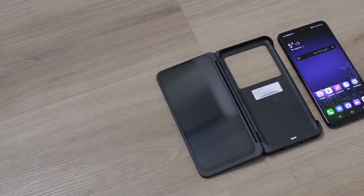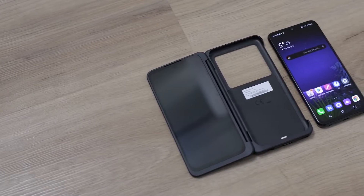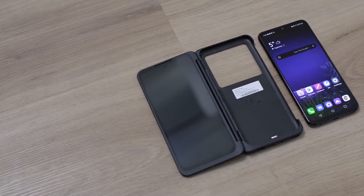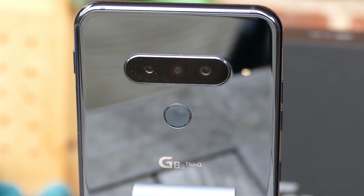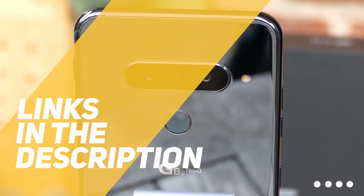In this video, we're breaking down the best three LG phones on the market this year, based on price, performance, features, and situations they'll be used in. We'll be taking a look at LG phones in every price range, so whether you're looking for a budget phone or a dual-screen LG phone, we'll have an option for you. So if you're interested in finding out which LG phone will be best for you, stay tuned.